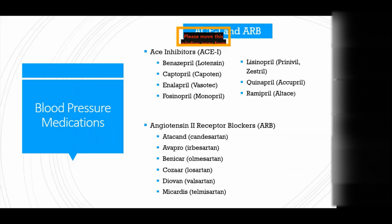And it puts us at a higher risk for an ischemic stroke, or we get a blood clot in the brain. And so I want to go over common blood pressure medications that you might see and that you maybe can ask your doctor about. Some of these might look familiar, and this is by no means a complete list of all blood pressure medications, but these are just the most familiar that we see. The drug class we see a lot is called ACE inhibitors, and these include lisinopril or enalapril or quinapril. Those might sound familiar. Or a second drug class that's very similar to ACE inhibitors called ARBs, or angiotensin 2 receptor blockers. And these might be referred to as losartan or candesartan or olmesartan.